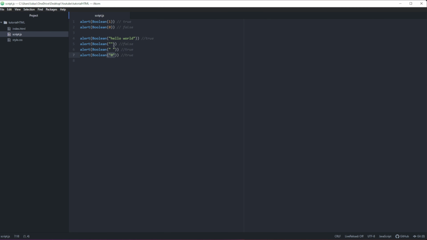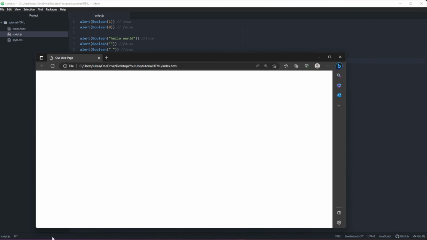But now if you look at these two, this is the way that you can understand a bit easier. There is a string and it has a value assigned to it, so it's true. Same thing here. There is a string and there is a value assigned to that string, so it's a true. Now these two are different because this is a number. 0 is a number, but this is a string.